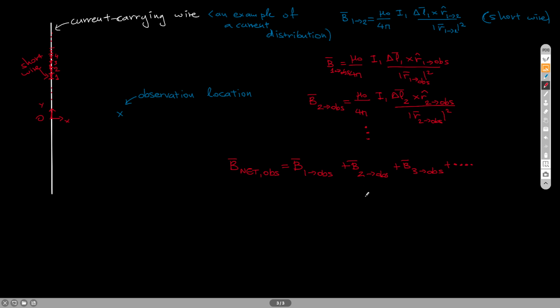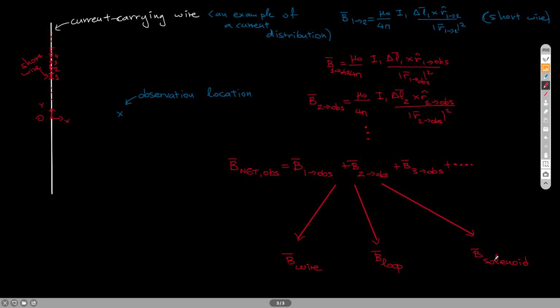Now, I will talk about using this process, but I will not show you any equations. Using this process will allow us to find the magnetic field from a long wire, an expression for the magnetic field from a circular loop, and an equation for the magnetic field from a solenoid. I will be showing you in other videos what those equations are and how to use them. But I do want you to understand that there is a meaningful process that we use to obtain those equations.